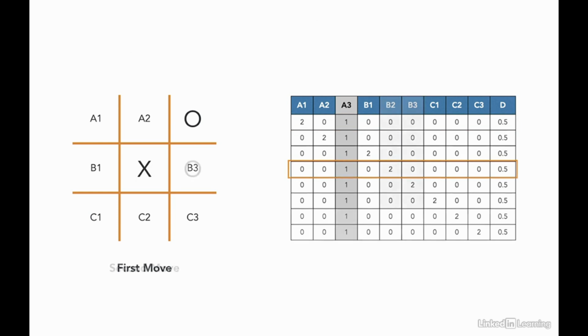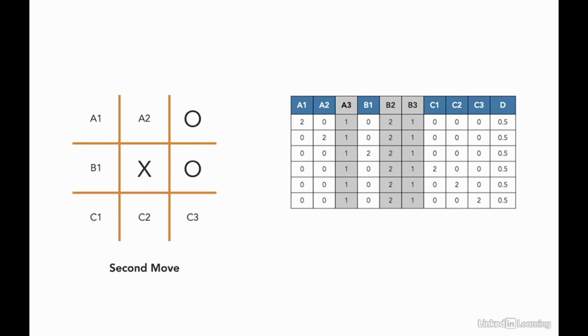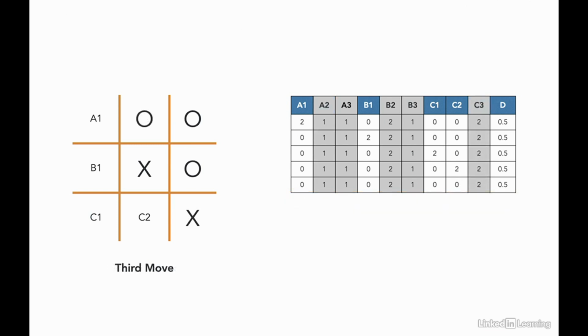In the second move, if the first player plays B3, then the state table will be as shown here. Once again, the agent must choose the action that yields the highest reward. Since all of these actions have a reward of 0.5, the agent randomly settles on a play of C3. The process repeats a third time for player 1 and for player 2. At the end of each player's third move, the environment determines that player 1 has won the game. This is known as a terminal state. The current cycle of learning has ended.